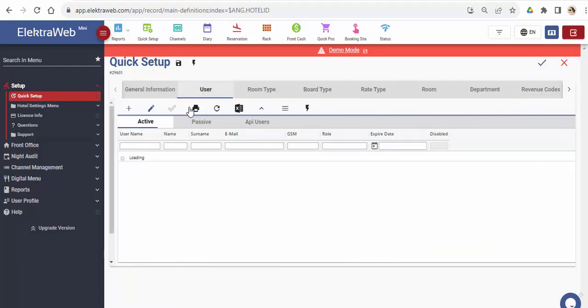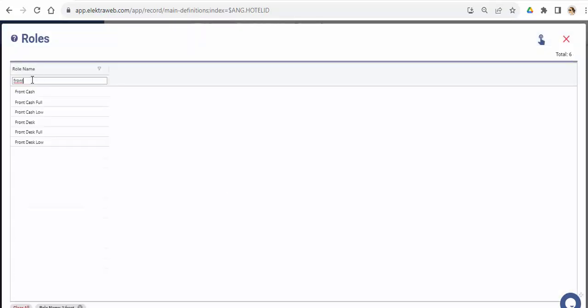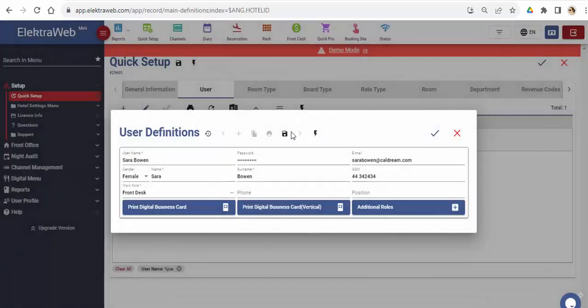Users tab. For each person that we want to allow access to the system and define his/her role in it, we should fill out New Entry under the User Definitions tab. Make sure you enter the user's email and mobile phone number so that users can receive confirmation when requesting a new password.